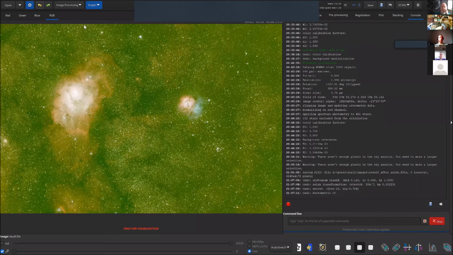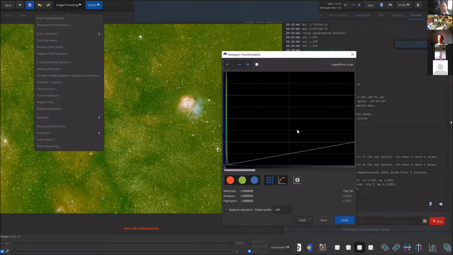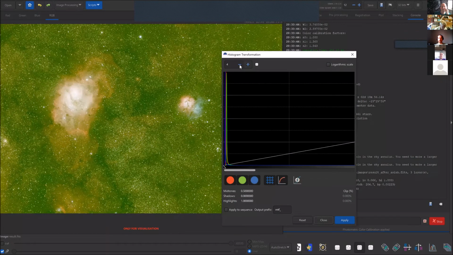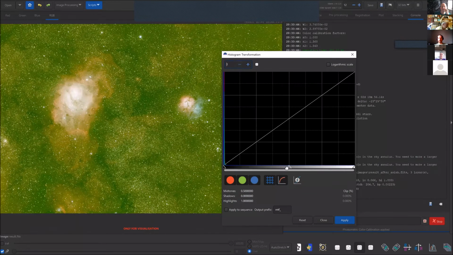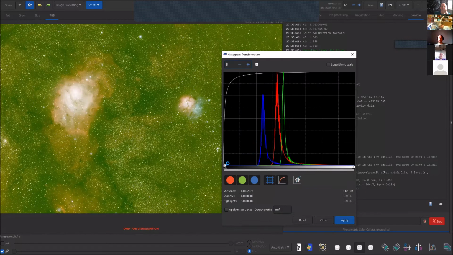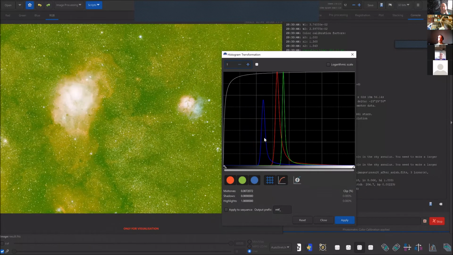So I can show you the histogram of the image and you will understand. You can see here that we clearly have 3 different peaks for the 3 different channels. This means that the background itself is not gray or black. It's mostly green, a little red, and less blue.